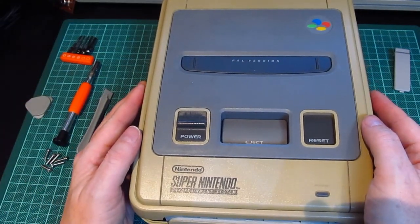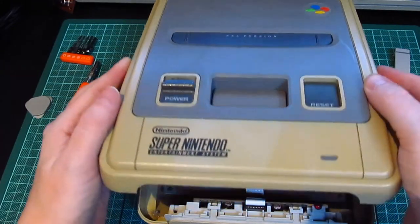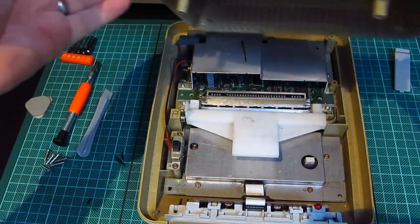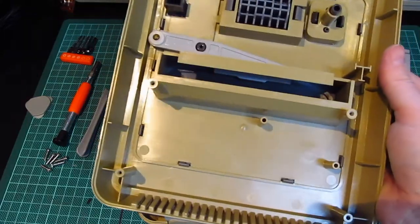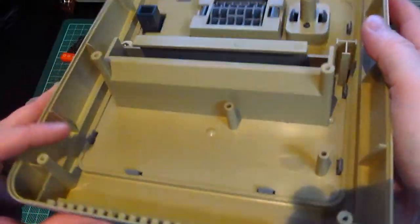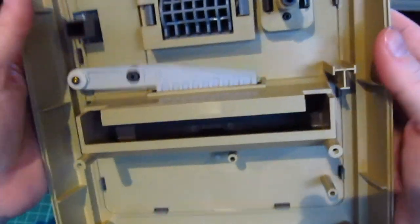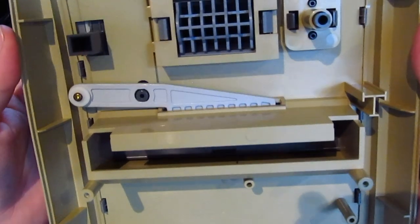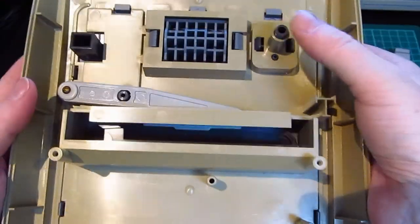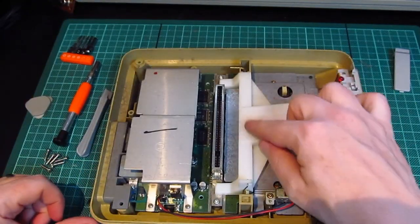What do we expect? Filth? I expect bulging capacitors. Oh. Wow. Right, so it's definitely had some exposure because the inside of the case is the same grotty colour. The whole thing has gone yellow. There's not one spot in there, but apart from that lever there, which I think is probably a different plastic. Wow. That is really yellow. Ugh. Okay, put that to one side. What have we got here? We've got some dust. Okay.